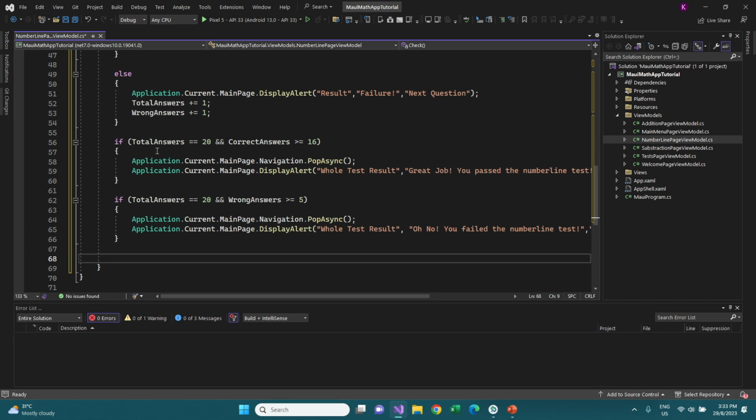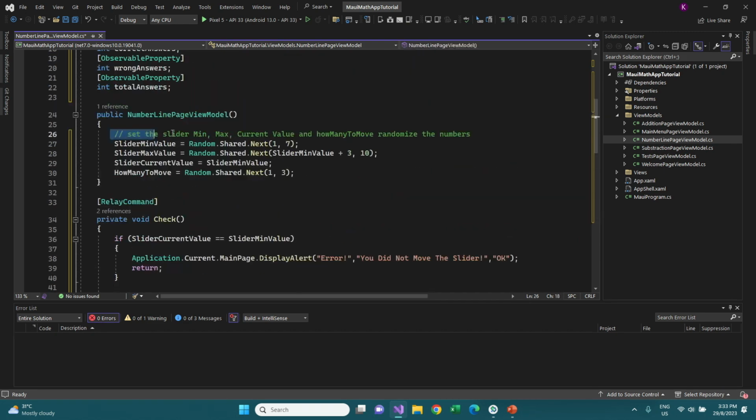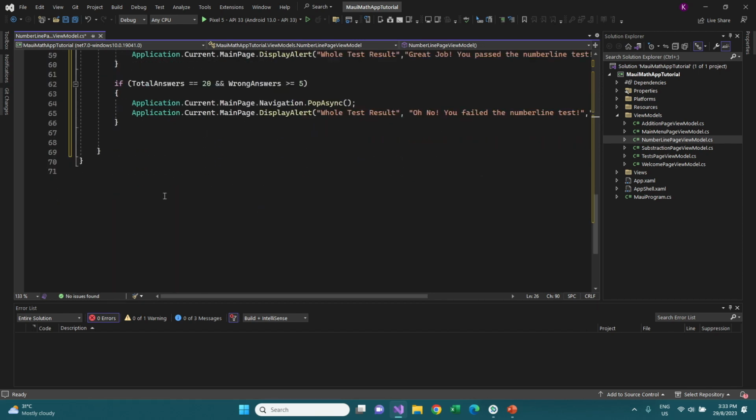Okay. So what do we do next? You can see we have set lots of code. First we set the slider min, max, current value, and how many to move, and randomize the numbers. So we need to do that here again, after the check is completed.